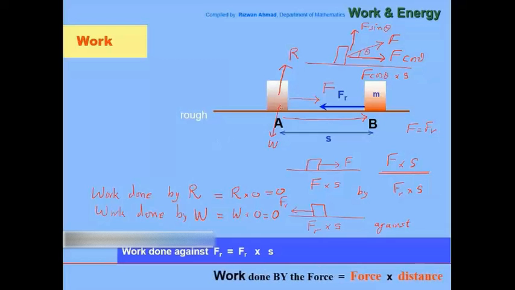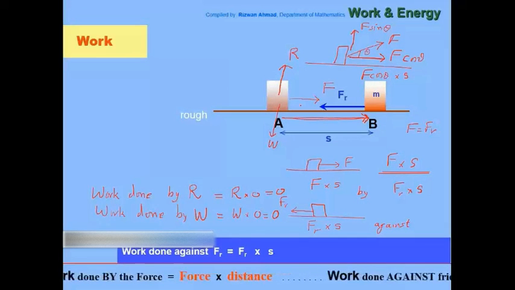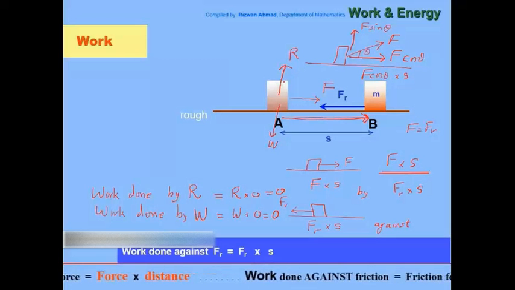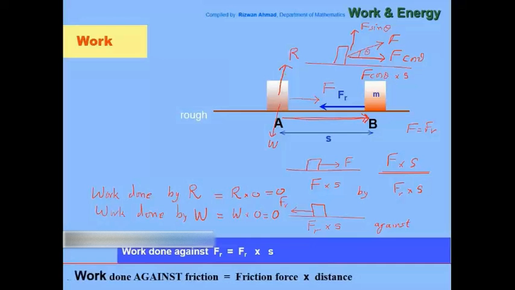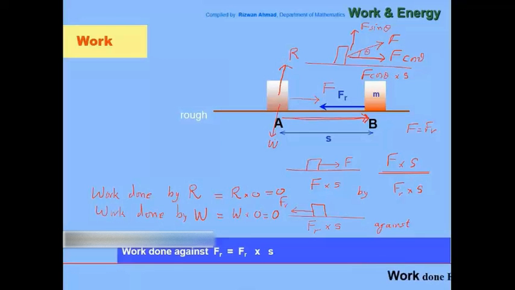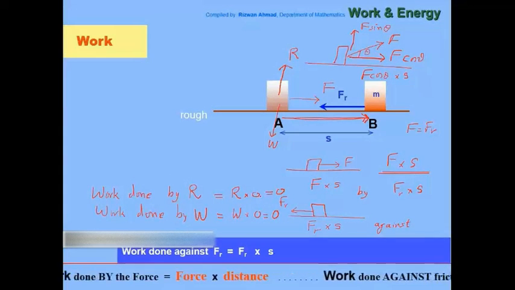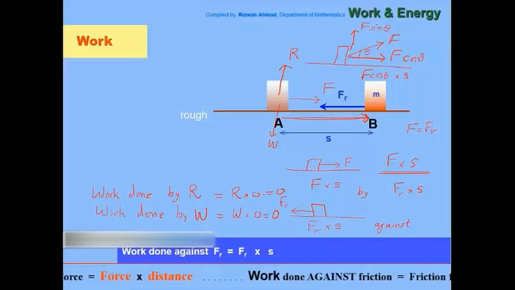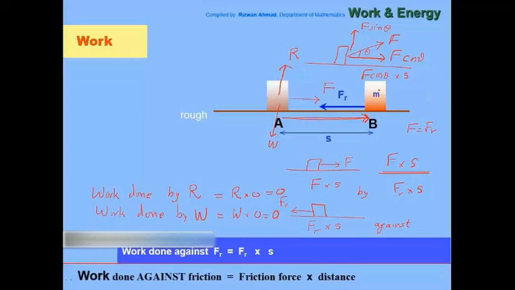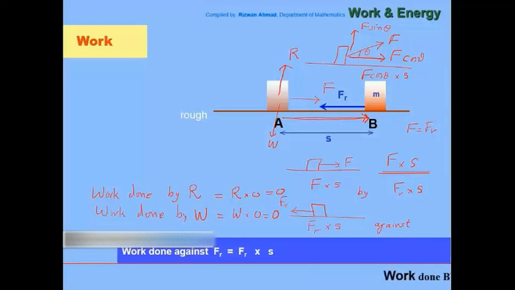So the object moved from point A to B. This object is moved from here to here. Okay. So the work done by R will be the force R times the distance moved in the direction of R or opposite to the direction of R. Since vertically there is no distance covered, it means that the work done by the force R will be equal to R times 0. It will not be R times S because R is not acting parallel to the plane. So that's why it is 0. Clear?